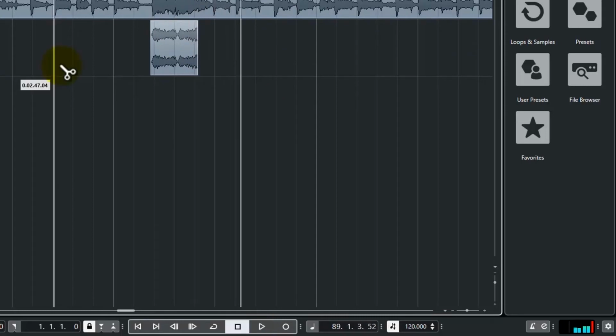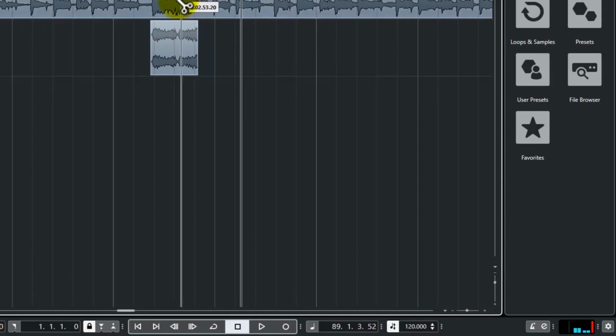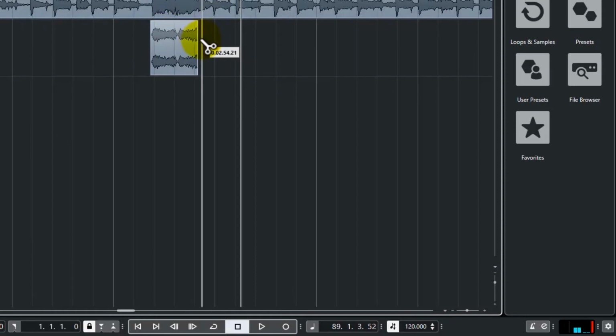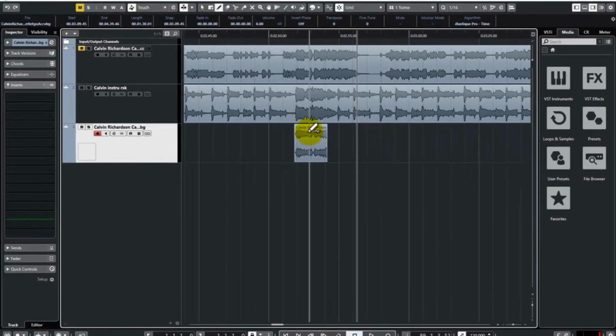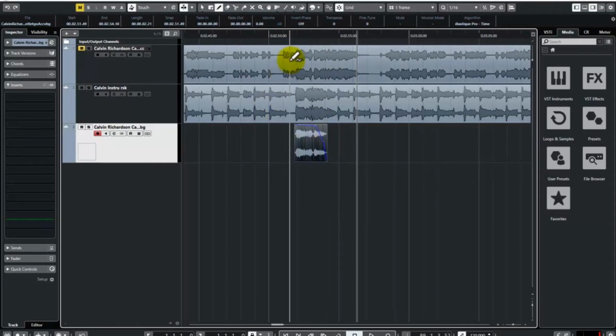Okay, so we cut it somewhere in the middle. That's kind of abrupt. So what I usually do when I do something like that is draw a point where I can fade this out. Alright, so once again you're going to use this tool here. This is your point here, and then the point here. You're going to pull that down, so it's going to fade that. Let me pull a little more. I want to fade it so it's a smoother out.